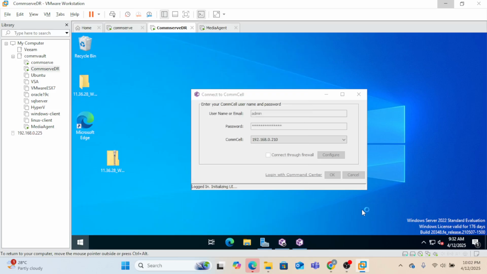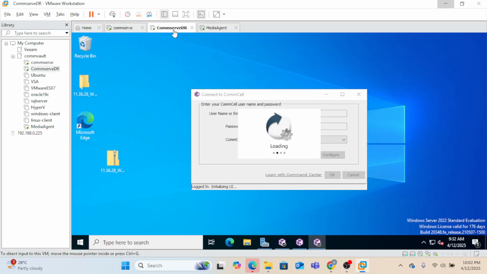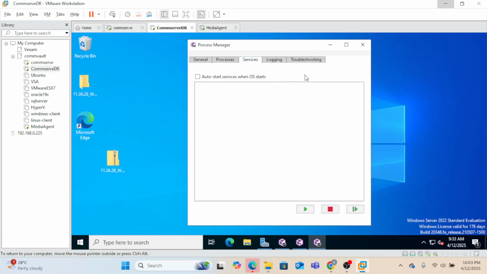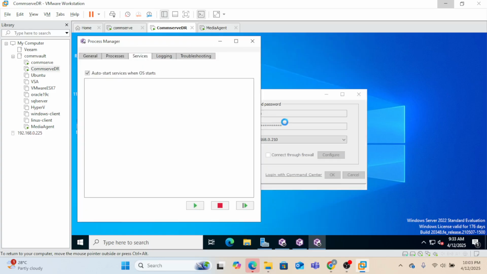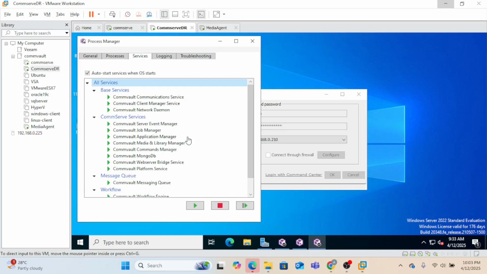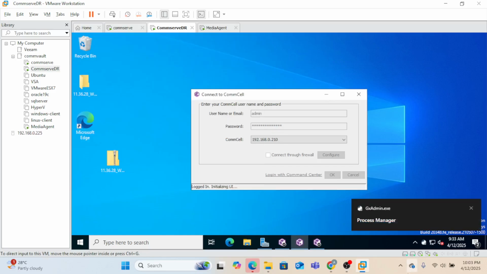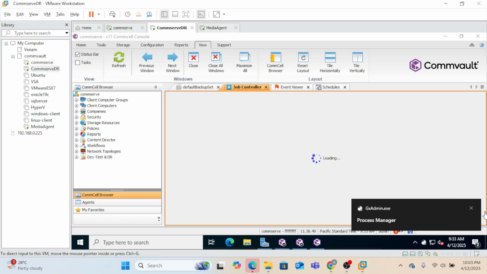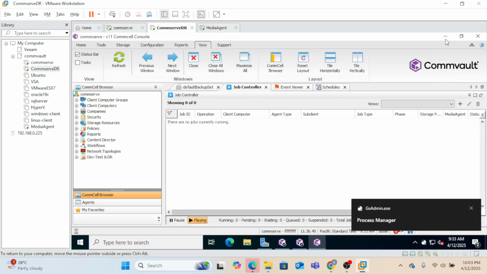Commcell process manager. I am right now logged in to the DR, and the services should be running here. Let's wait and see. Yeah, the services are running, and I'm going to start the Commcell console here. You can see that the console is started on the DR node, and it is read write.